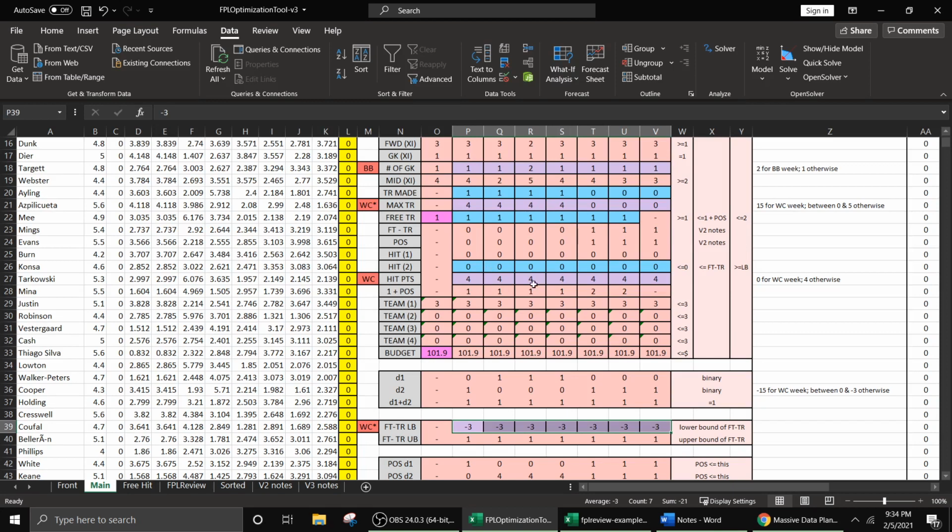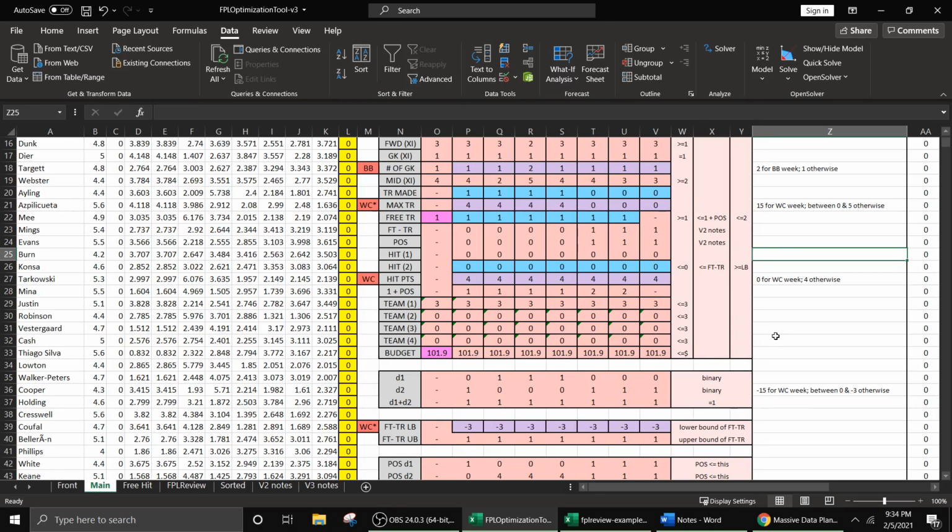So if you actually look at the numbers that I have for the max number of transfers, you can see I have it set to a max of 4 transfers for each of the first 4 weeks, and then 0 for each of the following weeks. Why do I have 0 for the last 3 weeks? Well, if you've played FPL for a while, you probably realize that planning transfers very far in advance is kind of useless because things change so quickly in this game, with injuries and COVID. In my opinion anyway, you might as well stop after about 4 or 5 weeks. And besides, you only have about 7 or 8 weeks of data anyway.